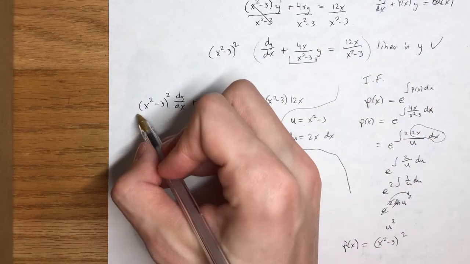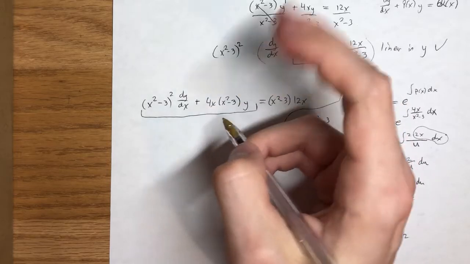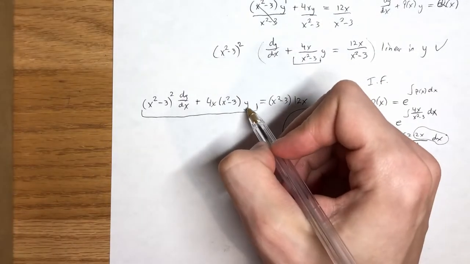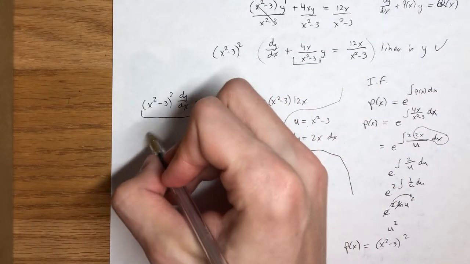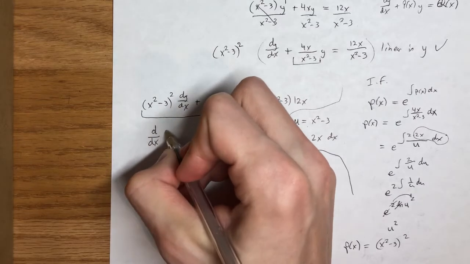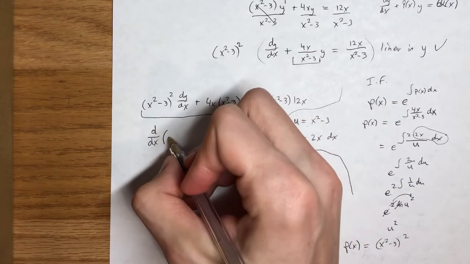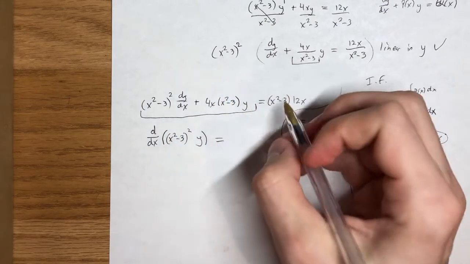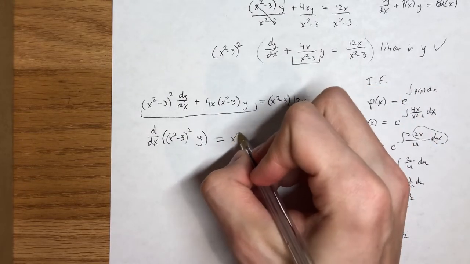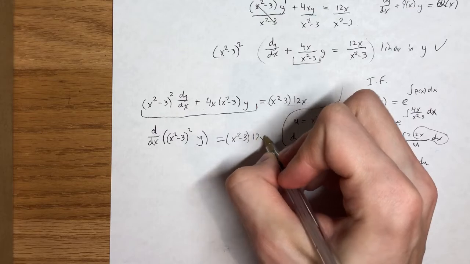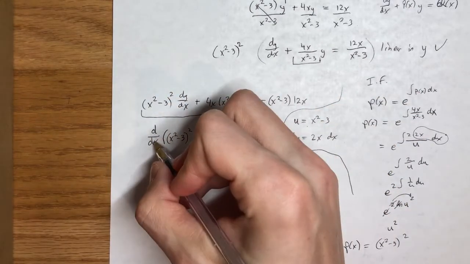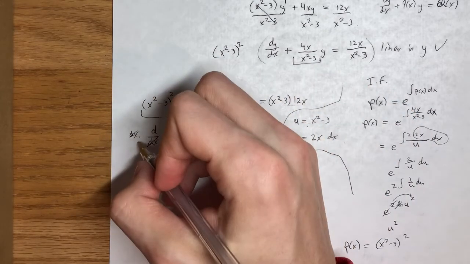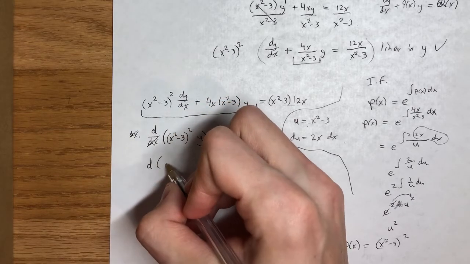Next up, we want to simplify this. So the left-hand side simplifies nicely to be the product of two functions, one of which is your integrating factor. That's your first function. The second one will be your linear variable, which in this case is y. So to do this, we have the derivative of those two functions. So we have our integrating factor, x squared minus 3 squared, and then our linear variable, y. This will be equal to the right-hand side. And then next, I want to get rid of this, so I'm going to need to integrate, so I'm going to multiply my dx over. And then I want to integrate this, so I will clean this up real quick.